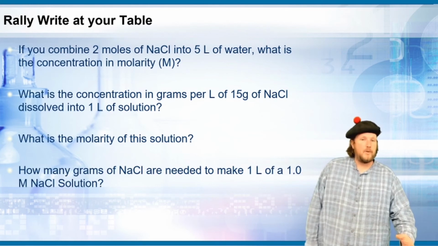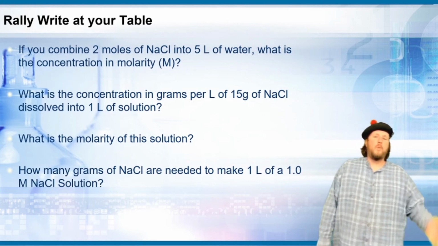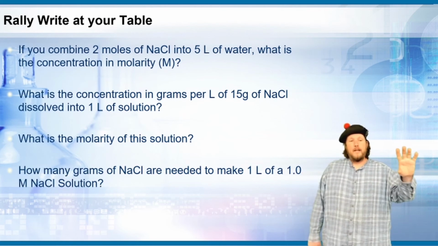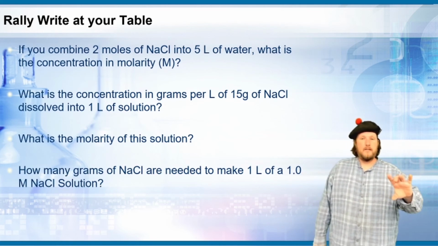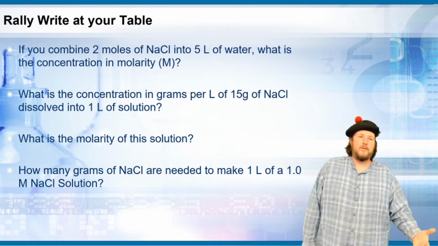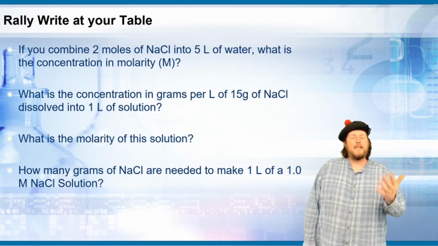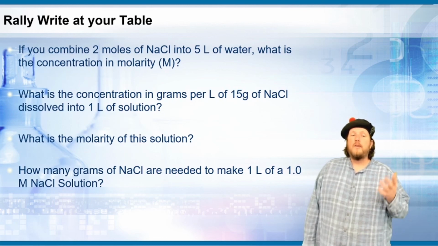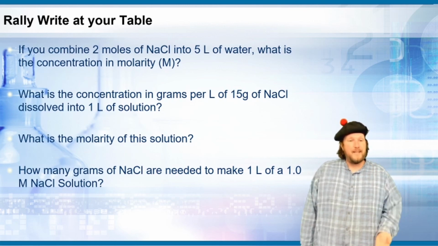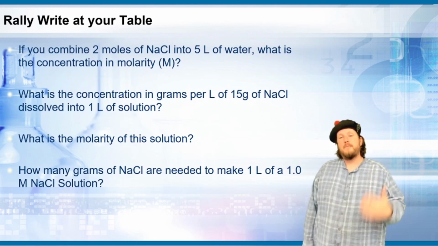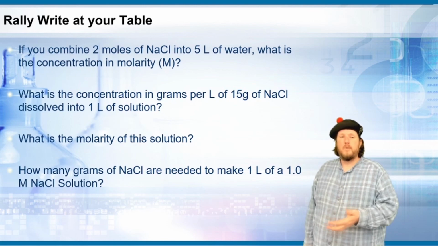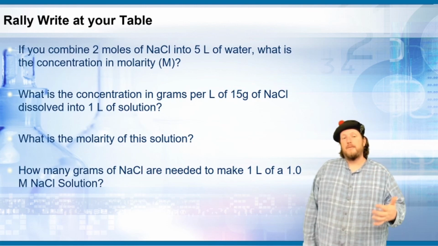How many grams of sodium chloride are needed to make 1 liter of a 1 molar sodium chloride solution? So that's 1 mole per liter is what we're trying to get to. Multiply that times liters. What we need is 1 mole of sodium chloride, and the mass you get from the periodic table for sodium chloride, so the mass of sodium plus the mass of chlorine, should give you something in units of grams per mole. And we need to figure out grams, so multiply that times the 1 mole that you get, and that should give you your solution.